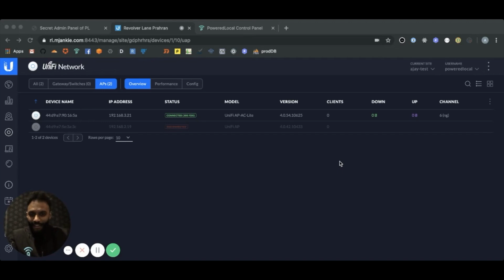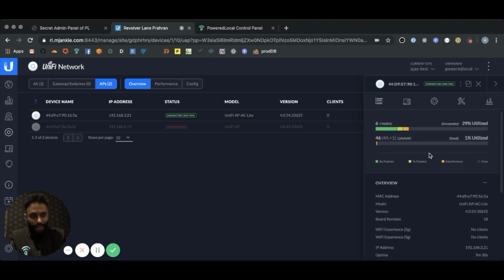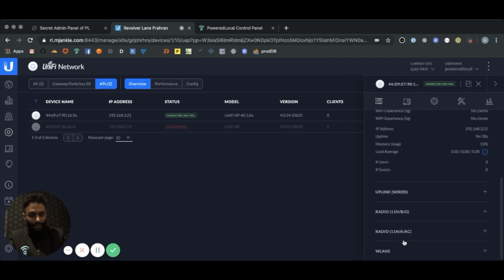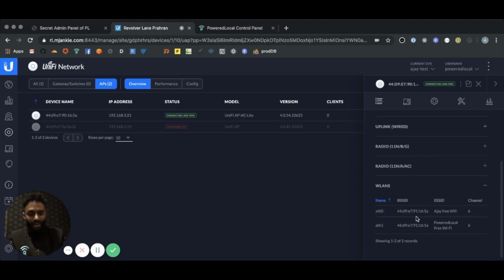As you can see, our access point has now been provisioned and it says connected. If you go into the access point and click on it, this little menu should pop up on the right-hand side. You scroll all the way down to the wireless LANs or WLANs section, and you'd see our newly created networks.